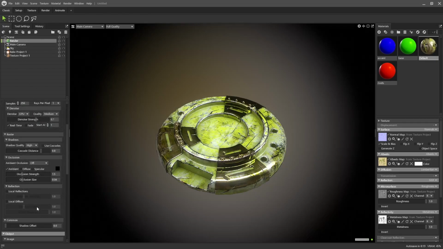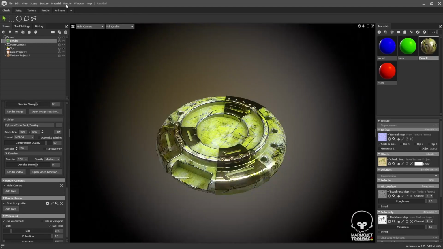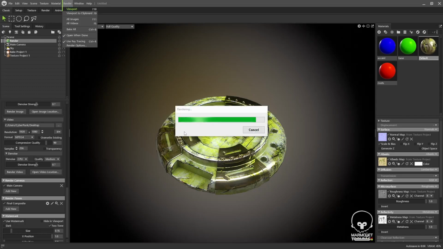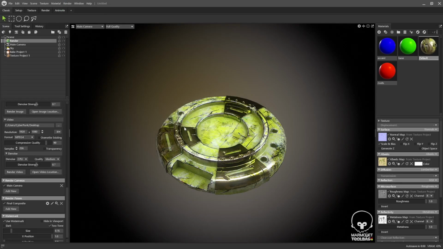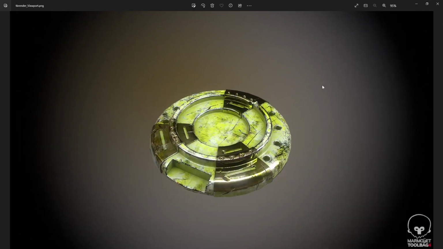If you wanted to, under rendering at the bottom, you can check the watermark to add your own watermark in there. Then simply go to render at the top, and you can do render viewport or F10. It takes a little bit, but it can leave you with a pretty cool picture. So if you just needed something to add as a portfolio piece, or just wanted to share, it's very easy to render. That's why I like Marmoset.